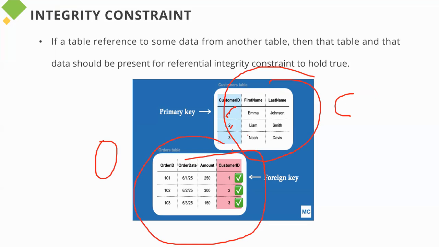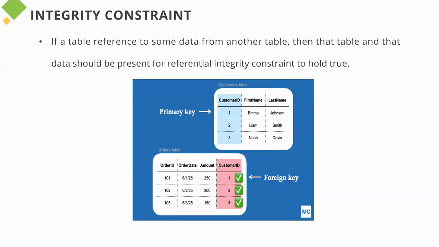If I say here customer ID 1, I have a customer with this ID 1, right? It should map. If the customer ID is, say, 10, and in my table I don't have customer 10, then whatever I gave doesn't hold the data. So here the referential integrity constraint is violated. Whatever customer ID we have should be in the customers table.